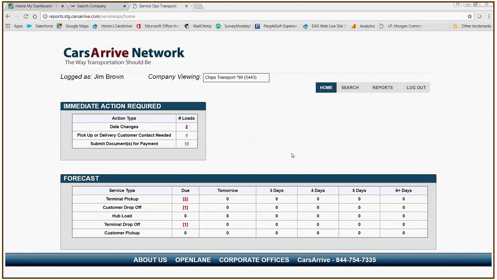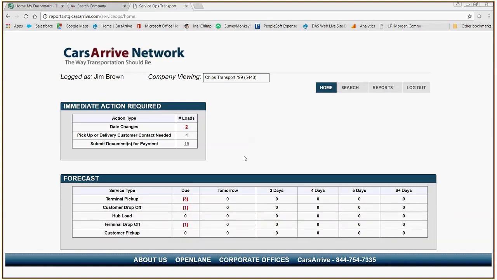Okay, the next section of the home page that we're going to look at is the forecast section. In this one, you're going to be able to see all upcoming work. So in this case, and this is really a function of the fact that I'm working in a test environment. This is not a live environment because I don't want to affect any live data on any live orders in the database. So we're working with data that's a little older than current. So you'll see there's really nothing, all zeros here, nothing forecast.